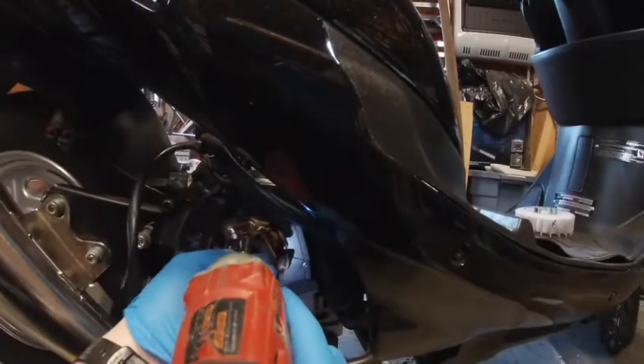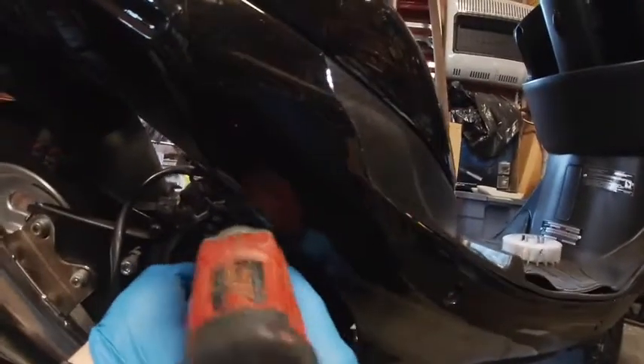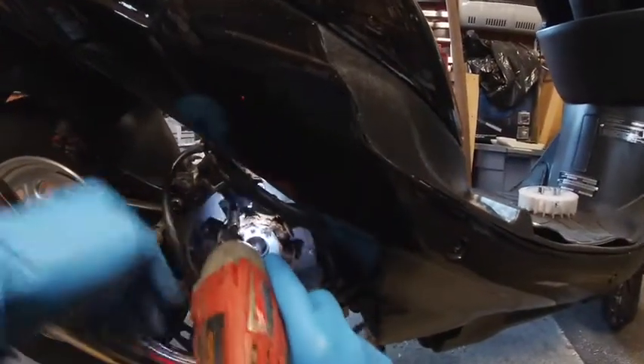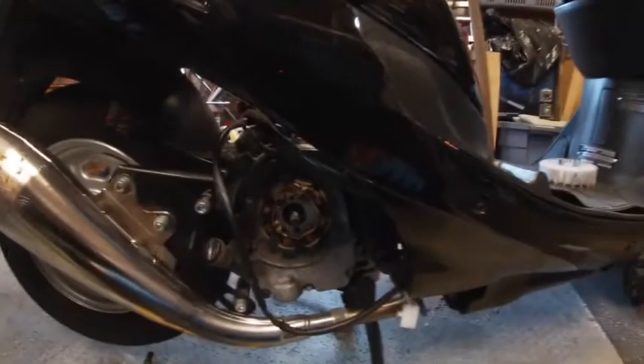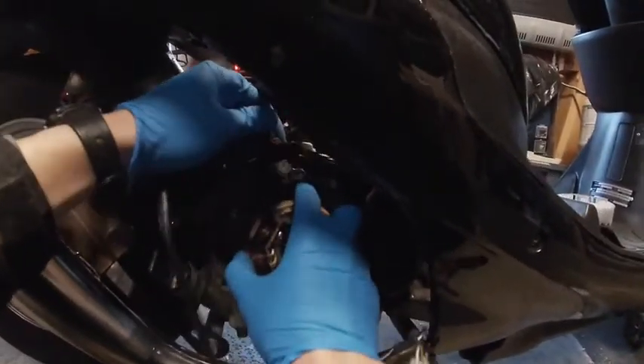I like to crack it loose by hand — just love busting my knuckles. Pull the stator out. You've got two 8 millimeter bolts, or actually four altogether. I'm working on the pulse coil up top — two on the stator, two on the pulse coil. Unplug it, follow the wire up into the body of the bike. Normally there's a zip tie and it pulls right out.